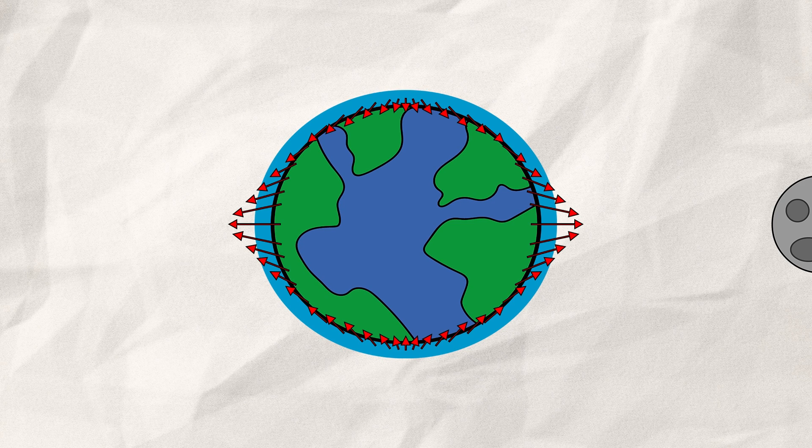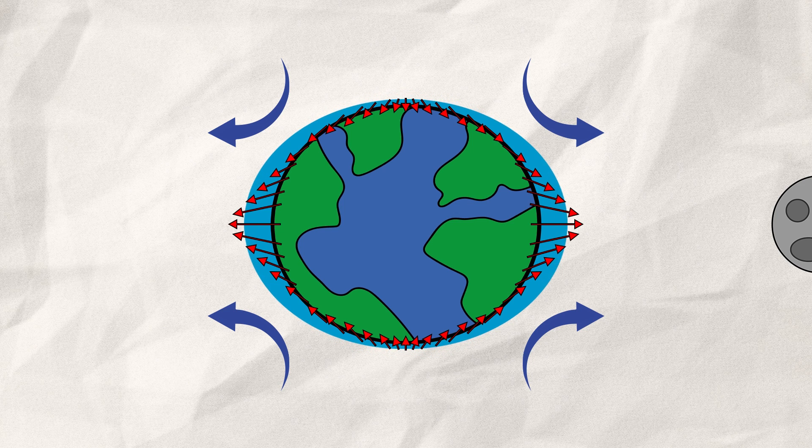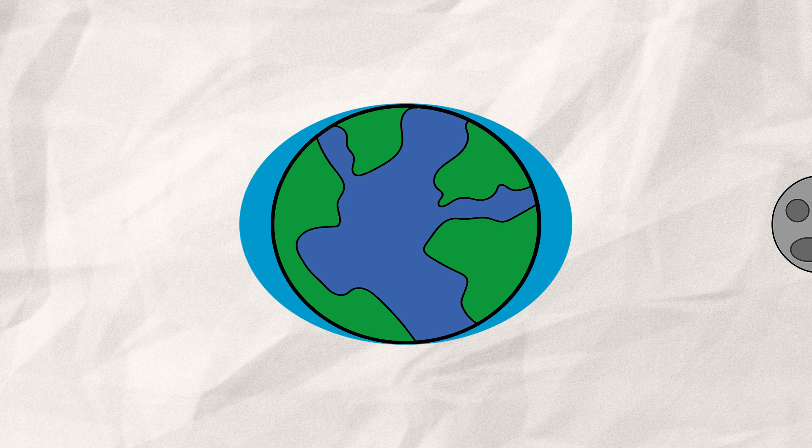So far, nothing has really happened to the oceans. They are still as deep as before. But we have to consider that water is somewhat more flexible than solid rock. Thus, it can flow towards the gravitational bulges. And now we have our water bulges again. They weren't lifted, just relocated.